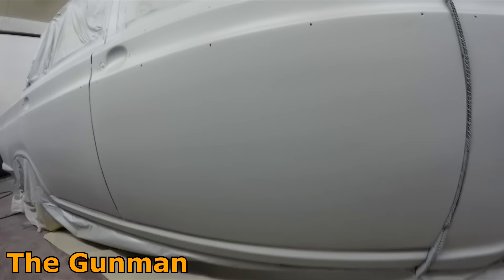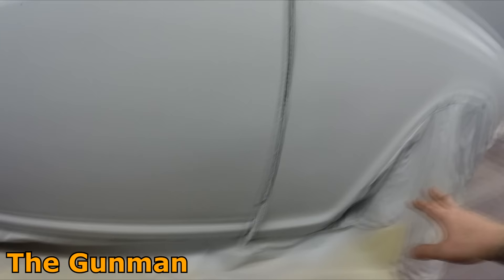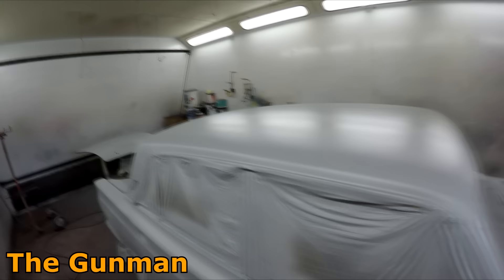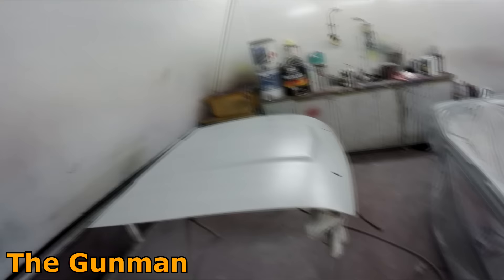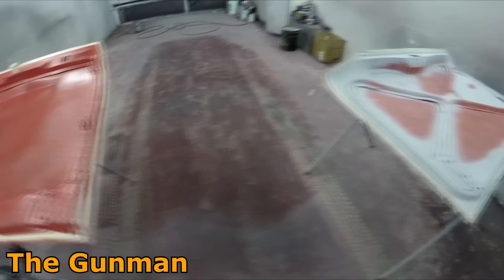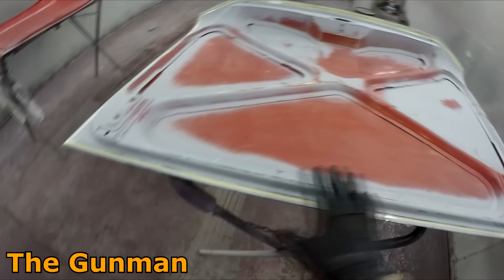You can see a little bit of shrink back through here — this was a couple of panels done in acrylic so I'm not really surprised. The owner is a real-world dude, he's not expecting miracles out of it. I'm ready to get some color on the insides of these panels. I've got the body out there baking — as you can see it's a pretty miserable overcast day — so I've got the infrared lights out there on the body and I'm ready to start getting some color on the inside of these. I've sanded these all down with just 320 grit on the inside.